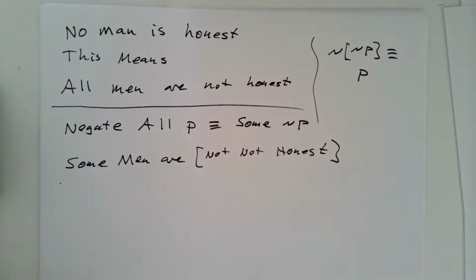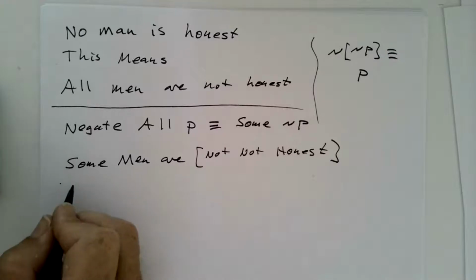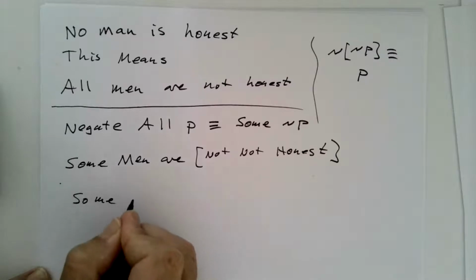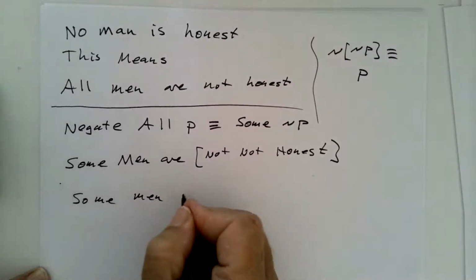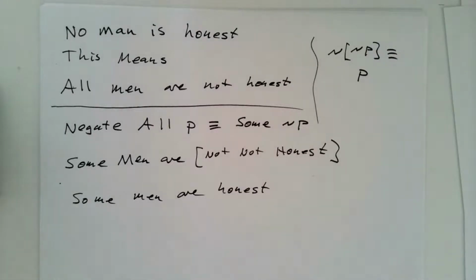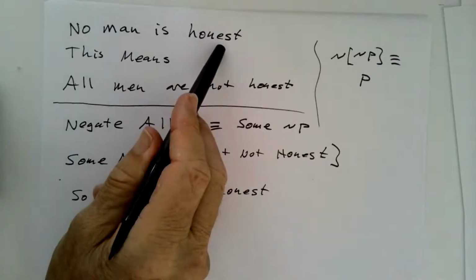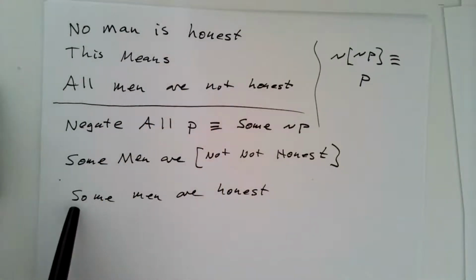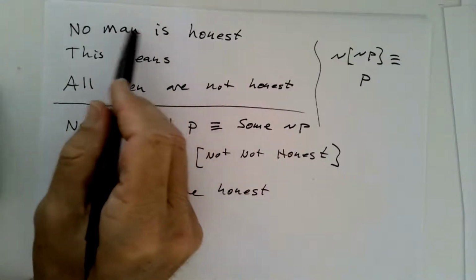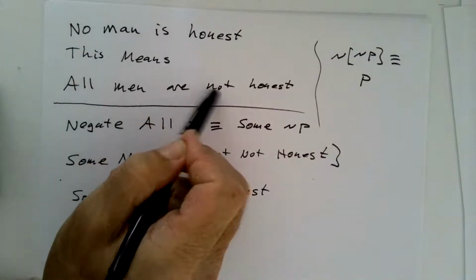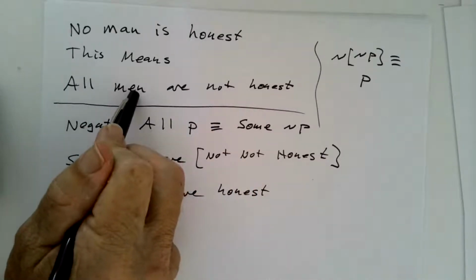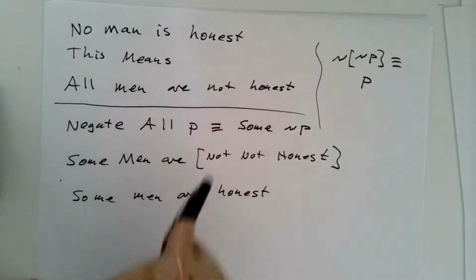Just to emphasize this. So what can I say? Not honest, of course, would mean honest in our discussion here. The negation of the negation is just a statement. Some men are honest. So look at the original statement, look at the negation. The original statement was no man is honest. And the negation is some men are honest. Maybe that's easy to see. I like to rewrite no man is honest as all men are not honest. Change the all to some and the negation to what follows. The negation of not honest becomes honest. Negation flips all to some. Not honest becomes honest.